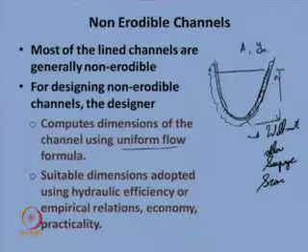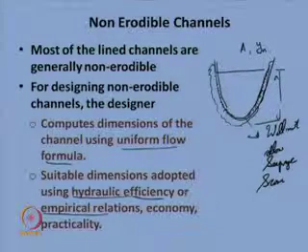This you have already seen, how to compute uniform flow. Then, after suggesting certain dimensions, the suitable dimensions among them are adopted as per the hydraulic efficiency of the channel, or you can also use some other efficiency criteria or empirical relationship, or you can also see whether it is economical or viable to use certain dimensions of the channel, whether it is practical or not.